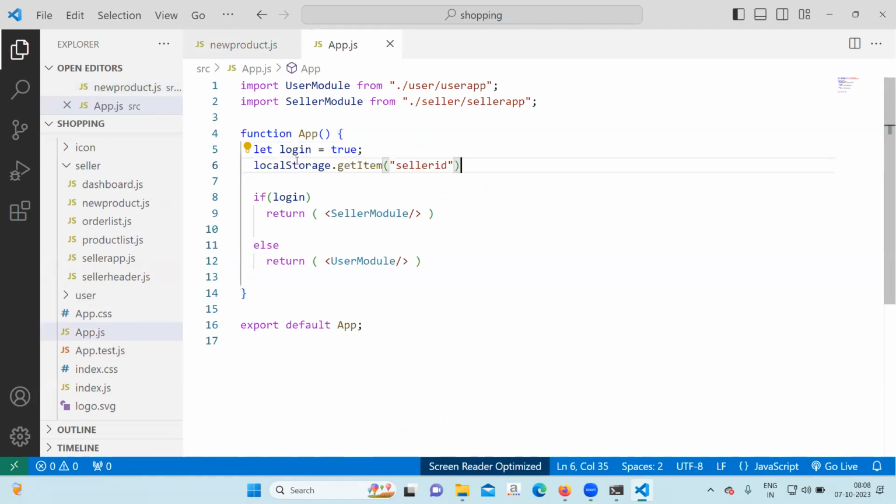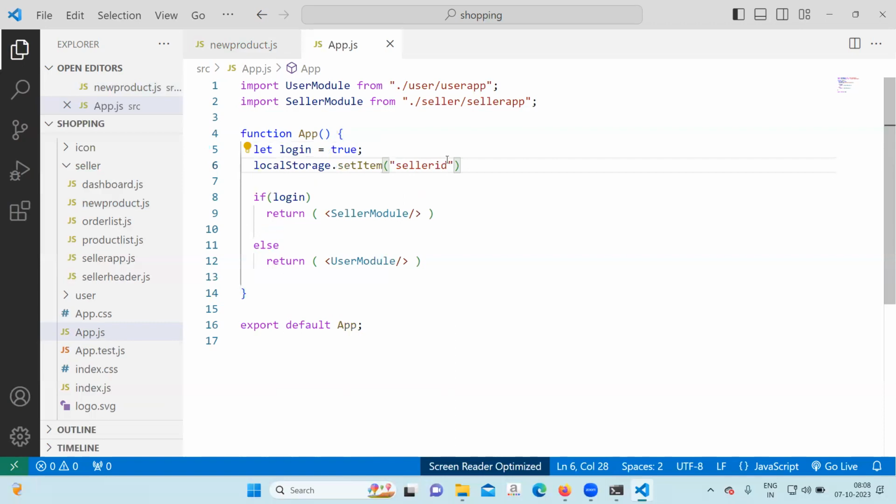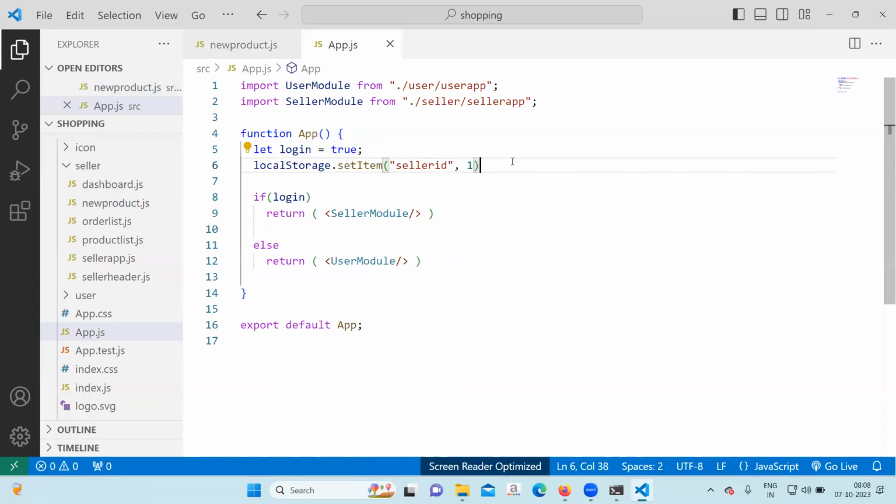Similar way we can write here localStorage.setItem seller ID comma 1. So by default, we kept here the seller ID as 1.